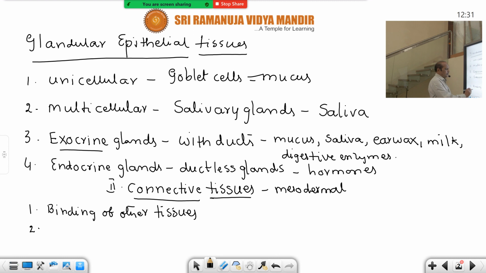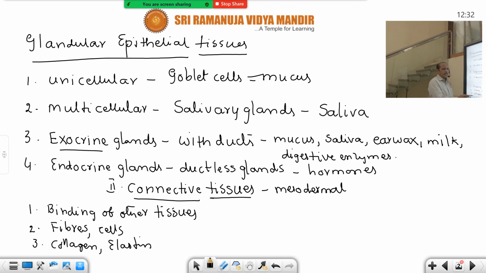Connective tissues contain fibers and fiber secreting cells. Different cells and fibers are present in the connective tissues. These fibers are mainly of two types. These are the supporting fibers of the body. If these fibers are not there, the particular shape is not gained by the organ, or even the total shape of the body. That's why there are two types of fibers: collagen fibers and elastin fibers.